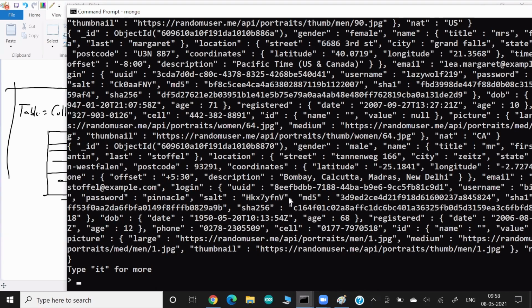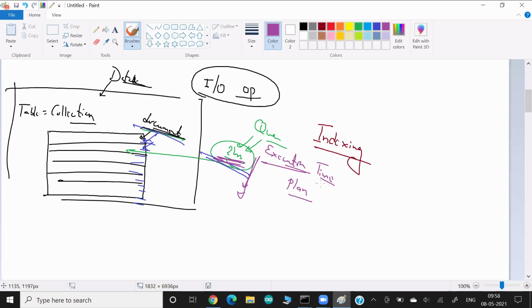But before we optimize our execution time, before we create some plan, we should have some way to analyze it, so we can see the difference: before any planning we had this much time taken, and after we do some planning, whether my performance increased or degraded, we don't know. So technically, that's a concept called query analysis. If you want to analyze your query, how can we do it?